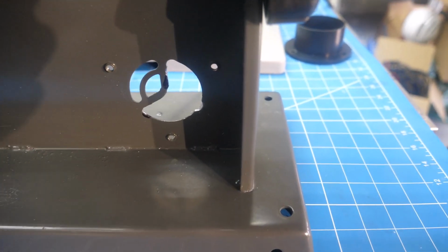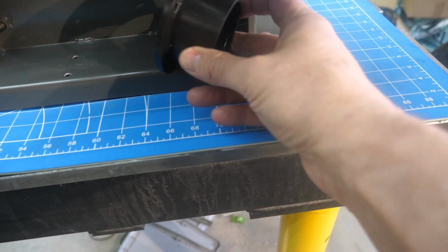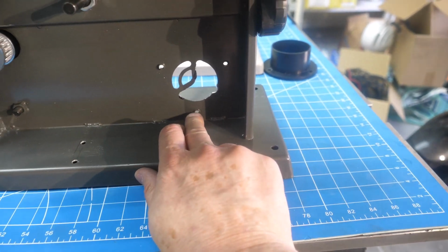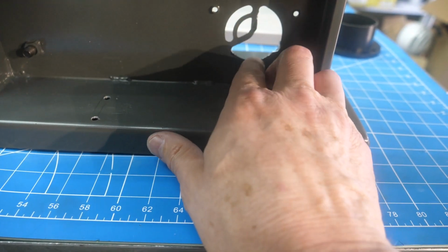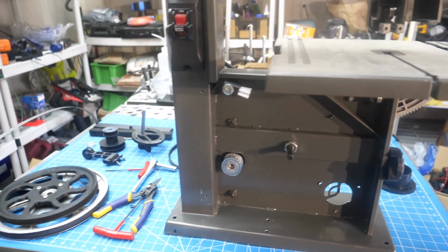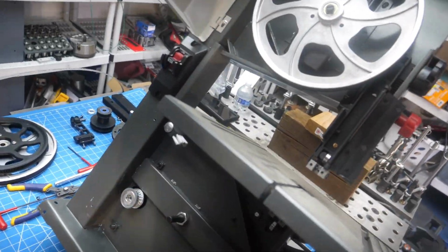One of the modifications I made off camera: the original vacuum hose mounts to the back. There's a little vacuum hose bib, and it mounts to the back with 3 screws. I use those 3 screws for my idler pulley or jack shaft mount. So I needed to trim away a little bit of this right here to clear the pivot or the shaft. That's what I did, but that's about it. So let me set the camera down. I'm going to tilt the saw down.